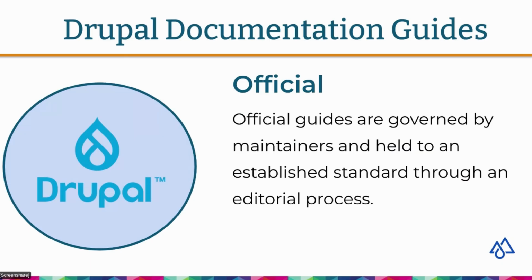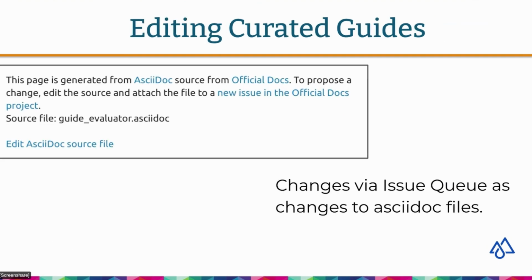So when we work on these official documentation pages, we work in the issue queue in the form of merge requests and things like that. Some of these non-official guides, we work with just an edit button. So editing these curated guides is a little bit more difficult. Like I said, the changes are in AsciiDoc files, and I don't know if that's necessarily true all the time. Some of them are merge requests, but these are a little bit more like working with the maintainers and giving feedback.